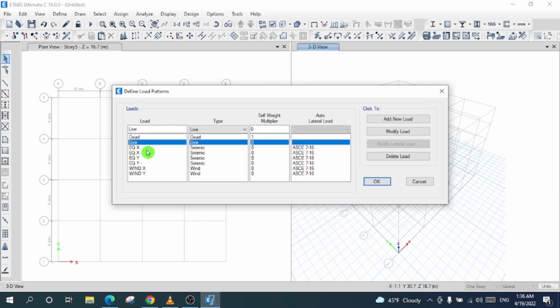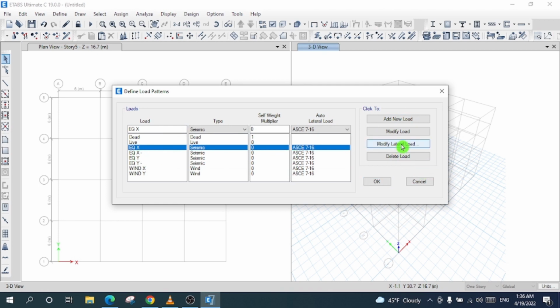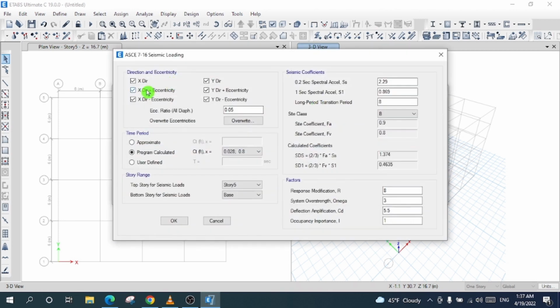So I will come here to do some modification. I will choose here only X directions plus eccentricity, and I will uncheck others. I will use here SS value will be 1.15, and S1 is 0.51, and the site class will be B. The time period will be program determined.